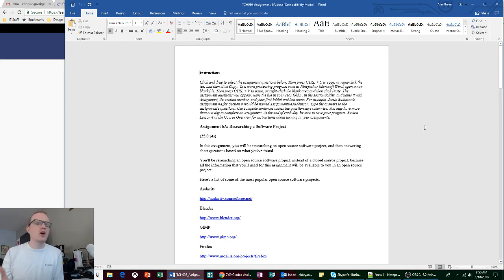Now, open source software basically means that you have access to the source code. And everyone does. They basically open up their software, they send it out, and they say, here's a version of my software that is good. But can you make it better? And they open it up to the community to make it better.